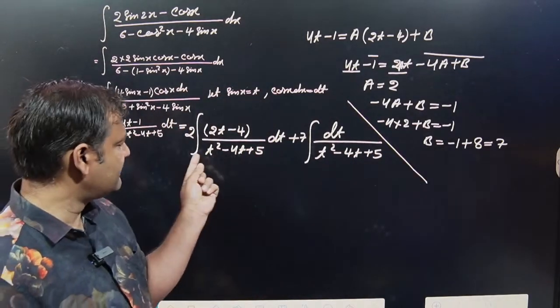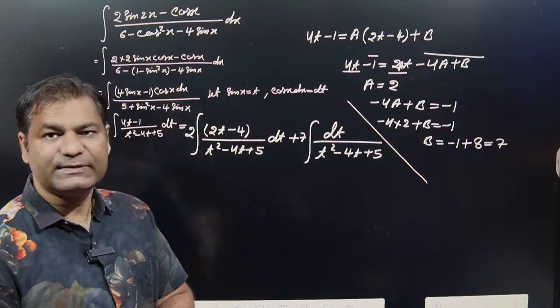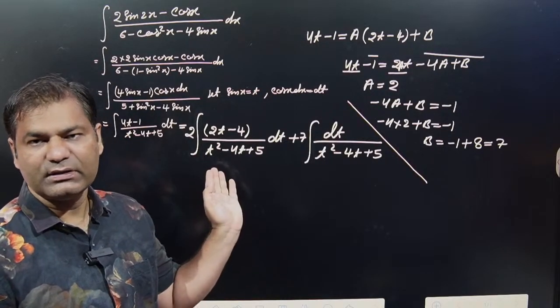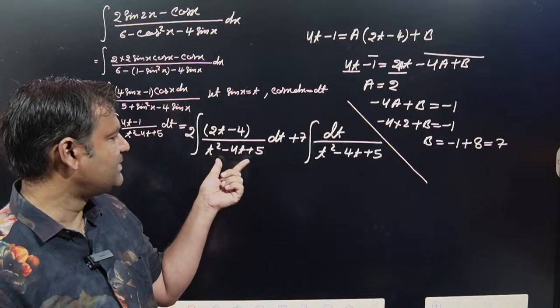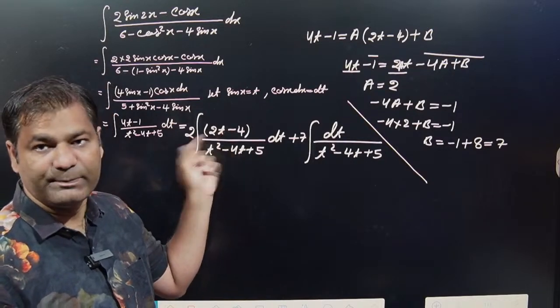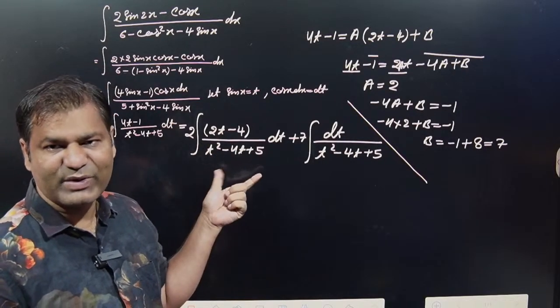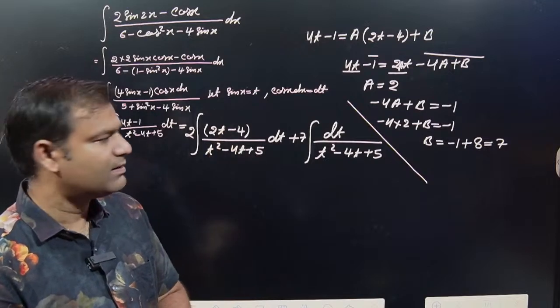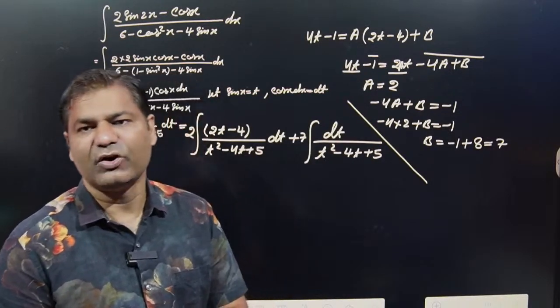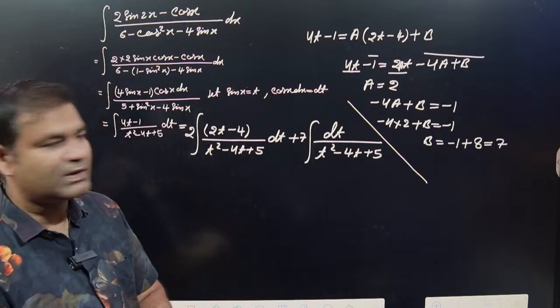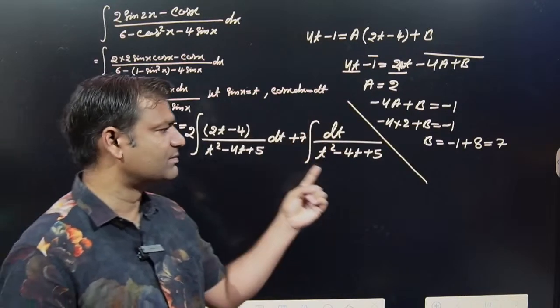This one is very easy. If this one is t, then that one is dt. So simply log t, or if this one is p then that is dp, or you can say if this one is y, then that is dy. So very simple, integration of dy/y is simply log y plus c1. But how can you integrate this one?